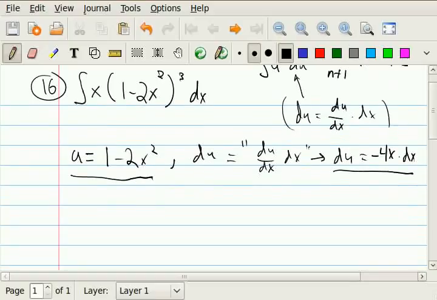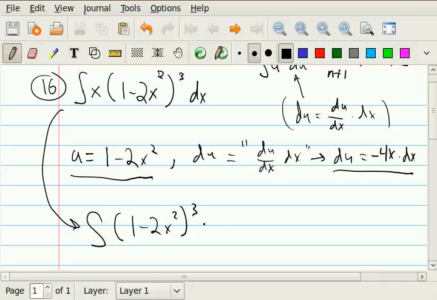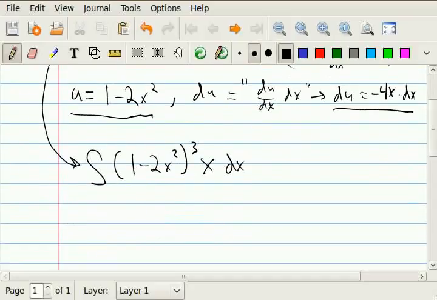So let's go back to the integral and see what we can make happen here. Now I've got the integral of, and let me do one thing here. I like the u stuff to be in front, so I'm going to write this as 1 minus 2x squared cubed times x dx. All I did here is move that x to the back of the expression. We're just multiplying here, so I can multiply by the big parenthesis expression first, and then times x. So how did we do? Well, the hope is that we can replace all of this stuff with either u or du. And we're going to get really close.